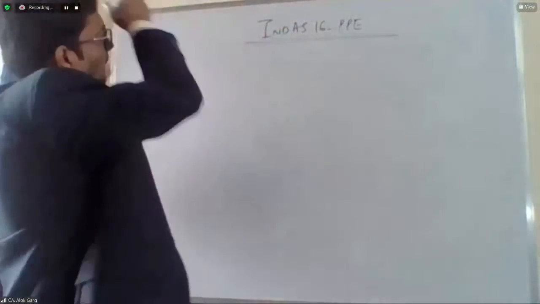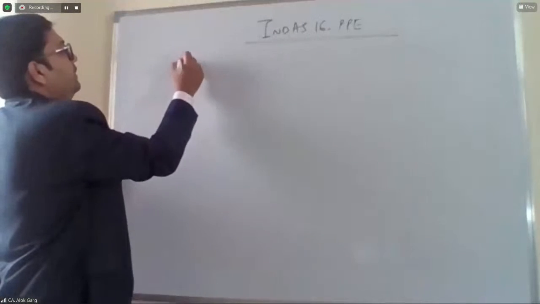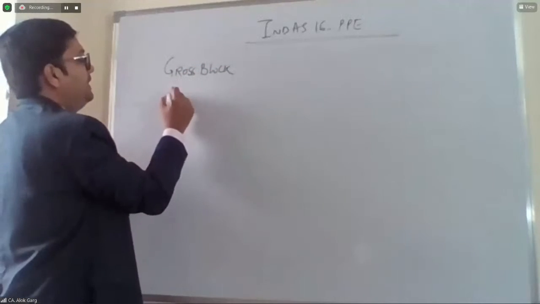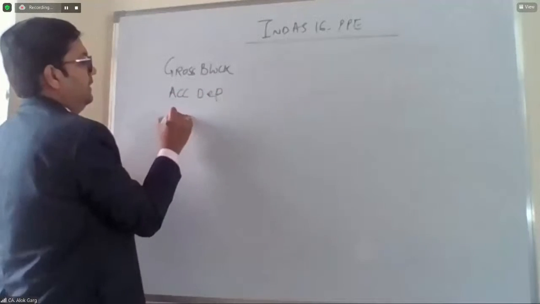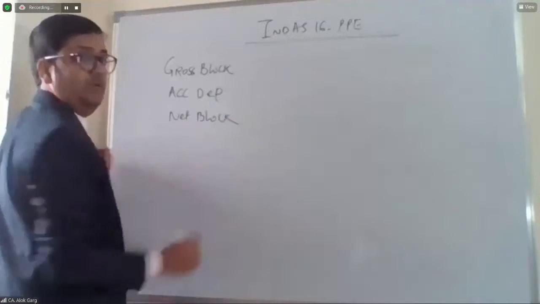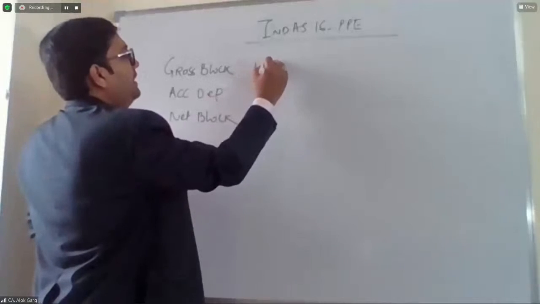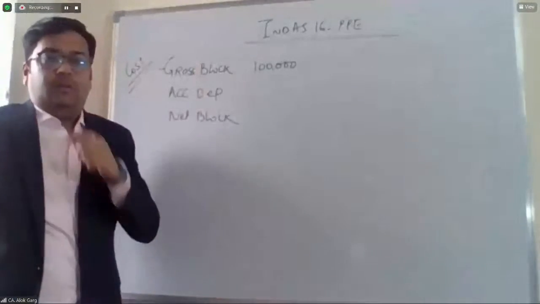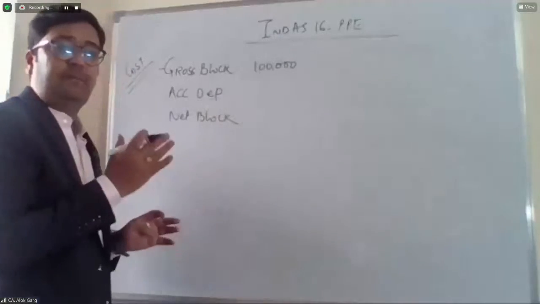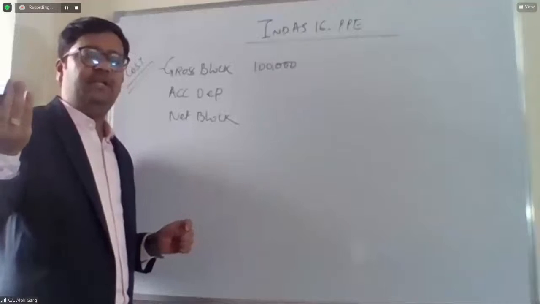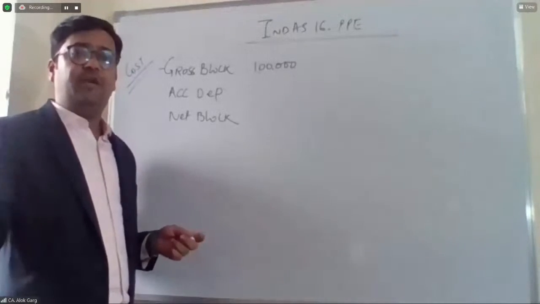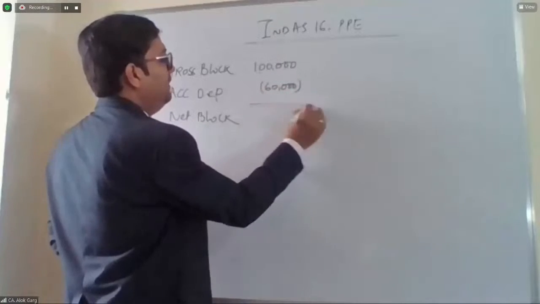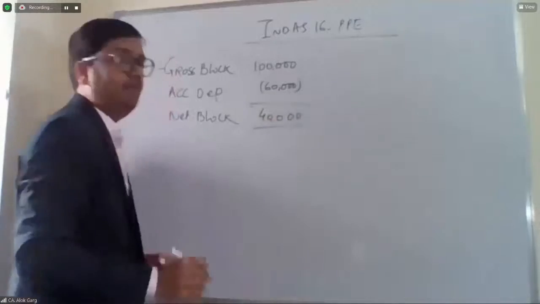First of all, you all are aware of these concepts in case of fixed assets. Gross block, accumulated depreciation. Okay. Then there is a net block. We all are aware about this. For example, there is a gross block of 1 lakh rupees, which is technically a cost or revalued amount. Okay. Accumulated depreciation means the total depreciation till the reporting date. For the first year, it is first year depreciation. For the second year, it is 2-year depreciation. For the third year, it is 3-year depreciation. For example, accumulated depreciation is 60,000. Then what is the net block? Net block is 40,000. So we all are aware about this concept. Okay.